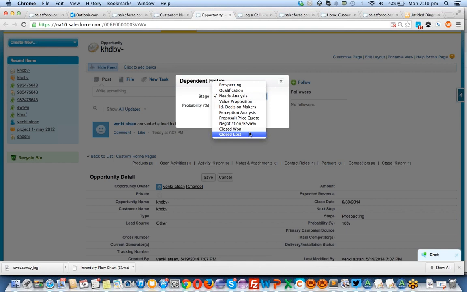Can it be the other way around? Like, let's say you're pre-qualified for it and everything, and they ask you to enter the information, and at the end of the day they don't want to give you the credit card, so it will be closed lost. Yeah, a company can ignore the customer because they don't have enough financial background. Yeah, you can ignore them. That can be done.